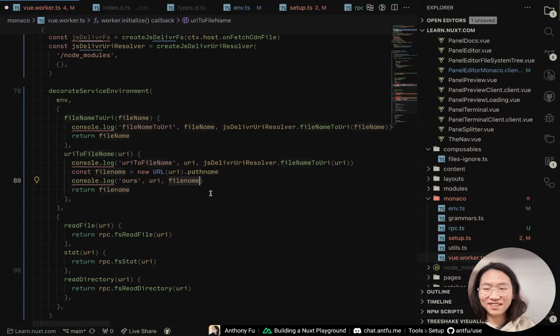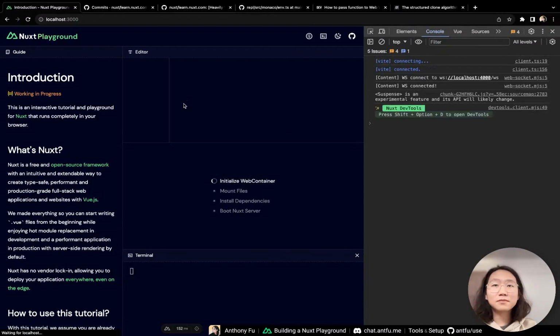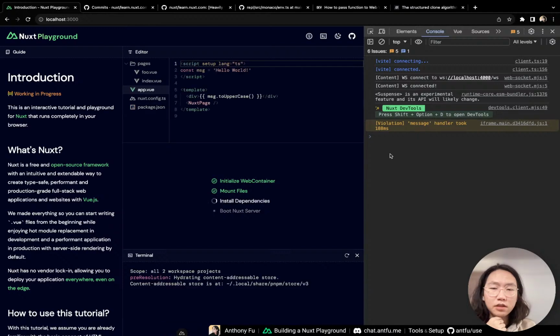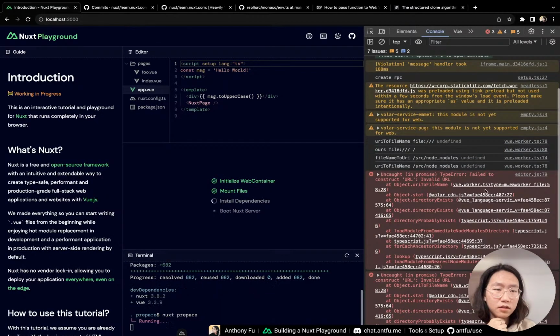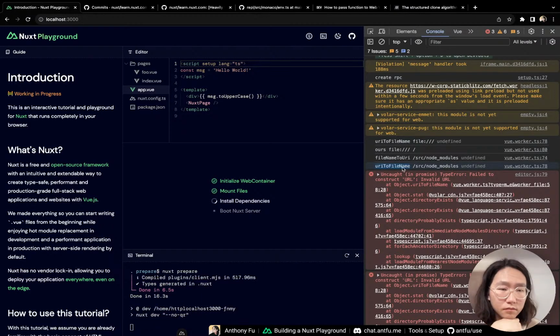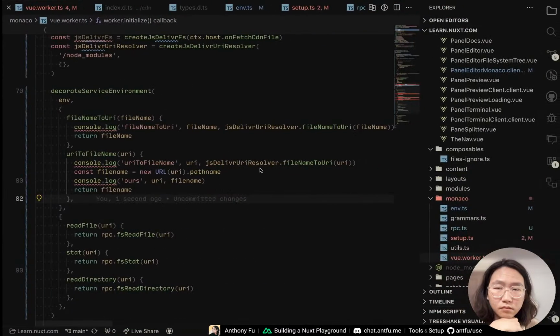I know it's weird, but okay, I just refresh it, let's see. And if I go to the view file, it should start to create RPC. Okay. Fail to construct URL, invalid URL. Okay.